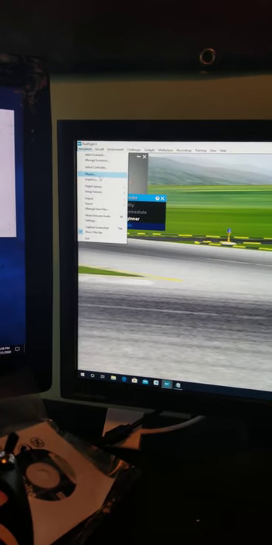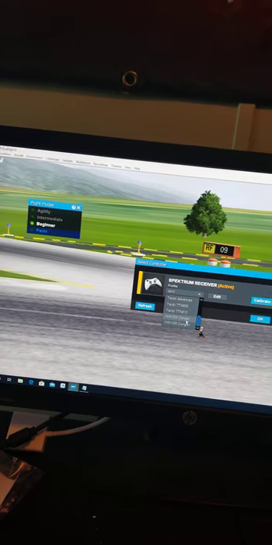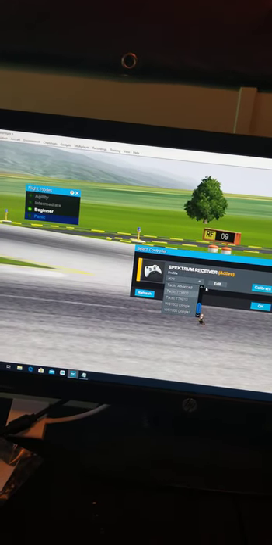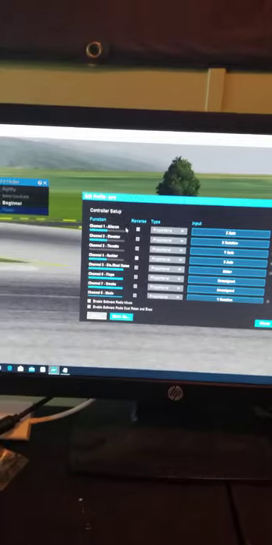Best way to do that, when you set it up, you're going to go into your simulation down to select controller. Now if it shows up when you plug it in and do the bind, it might show up as a Spektrum. You want to change that to the WS1000, and then you're going to go in and edit it. I've already got mine saved, so once you save it, you rename it. I renamed it to Acro, so that way I knew which one was which. I hope this video makes sense. I don't make a whole lot of videos, and I'm kind of new to doing this. But that's the basic way.